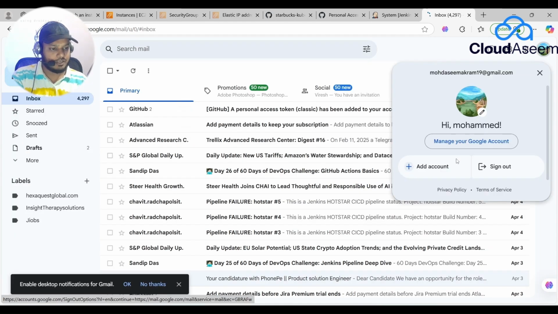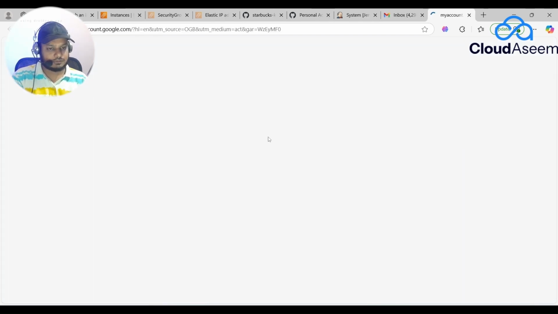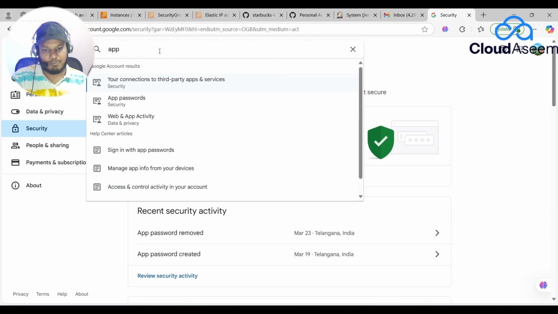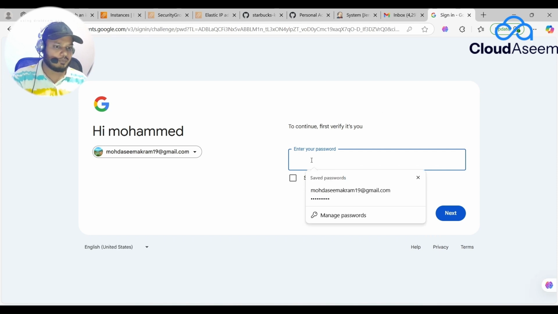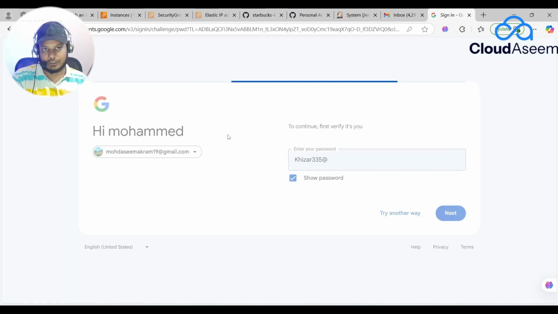So go here, and just a second, manage your Google account here, and I'm going to search for app password. Okay, so if you check over here, it's showing app password. If you click over here, you'll be redirected. You just need to confirm your login. Even if you don't have MFA, multi-factor authentication, you need to apply MFA on your account. Then only can you proceed to create your Gmail SMTP server. Okay.